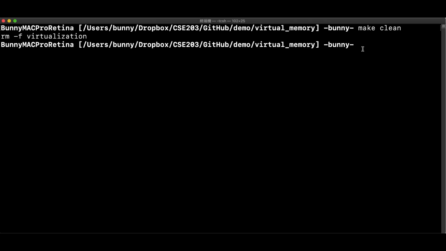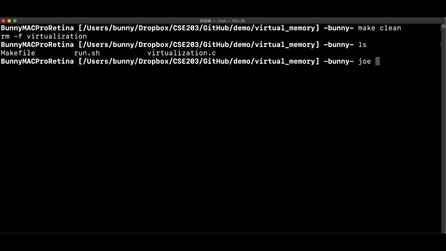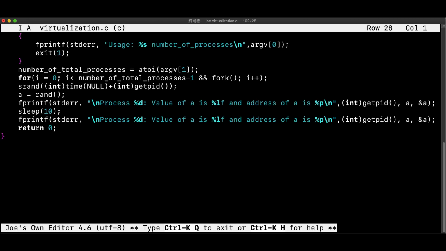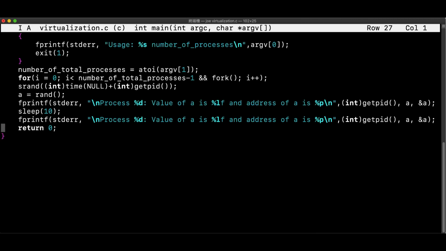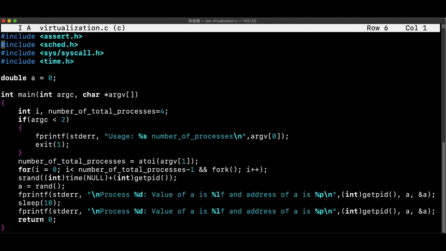On this computer, we prepared exactly the same program as we show in the question. As you can see, the program receives the number of total processes as an argument, and we try to fork processes, and each process would run exactly the same code like this.